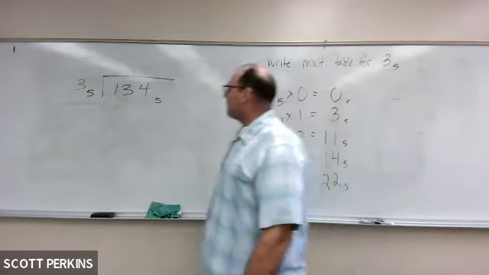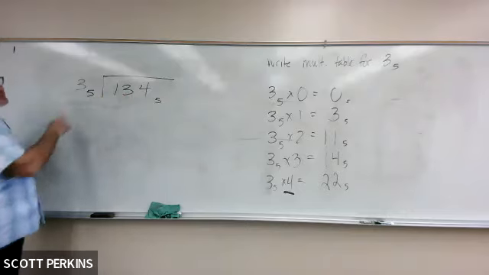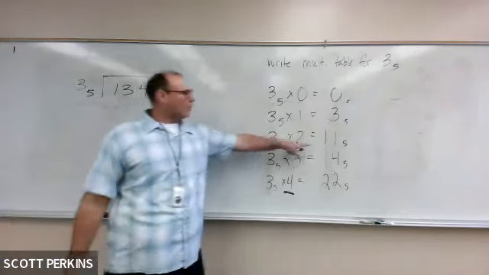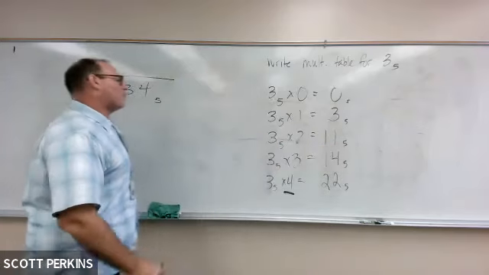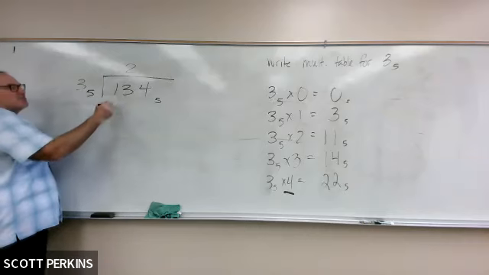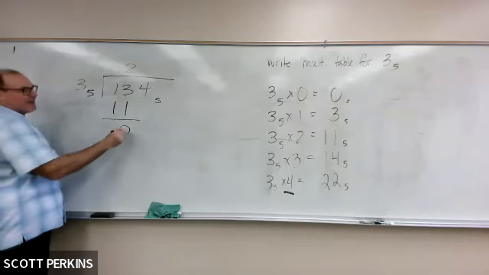So the first one, 3 again does not go into 1. So 3 goes into 1, 3. The closest I can get is 1, 1. 1, 4 is bigger. So 1, 1, so I'm going to multiply by 2. 3 times 2 is 6. 6 is 1 full group of 5 and 1 left over. Now I do my subtraction, I get 2.